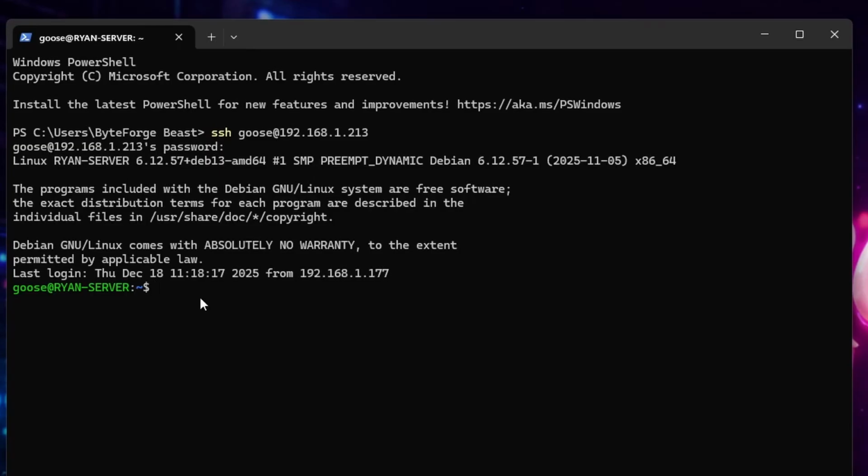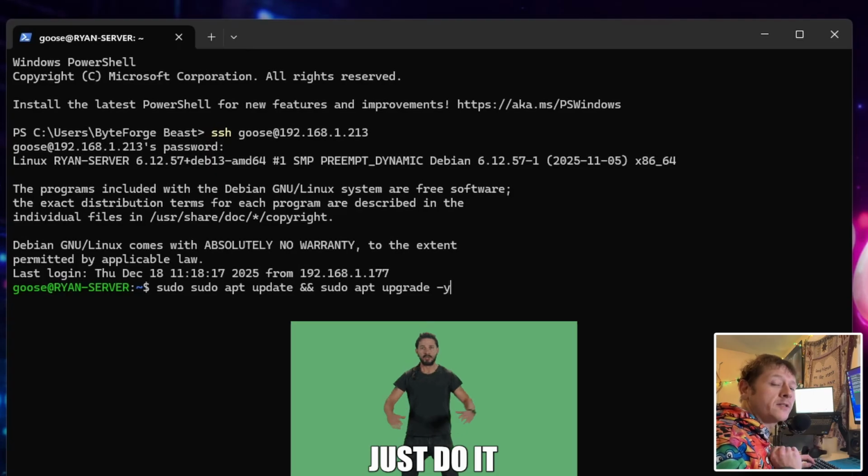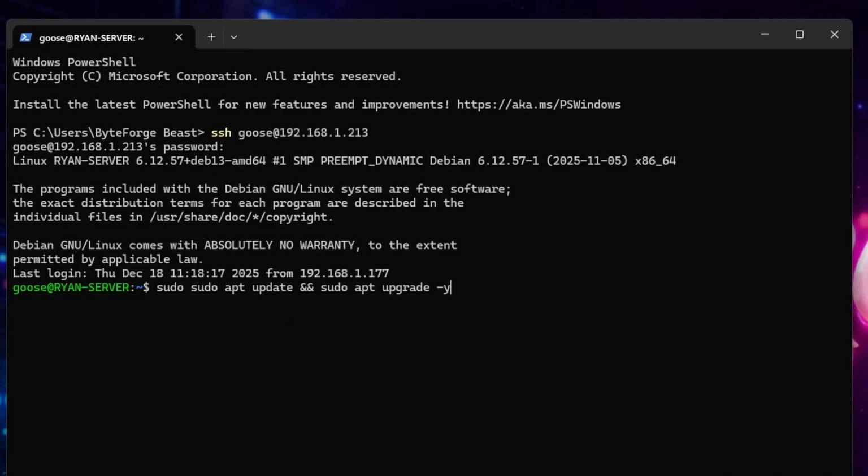So first of all, we are going to install all of our prereqs and update everything and go from there. So we're going to type sudo apt update, sudo apt upgrade -y. Now -y just means yes. That way it won't prompt you, do you want to do this, yes or no. -y will automatically select that prompt for you. So we hit enter.